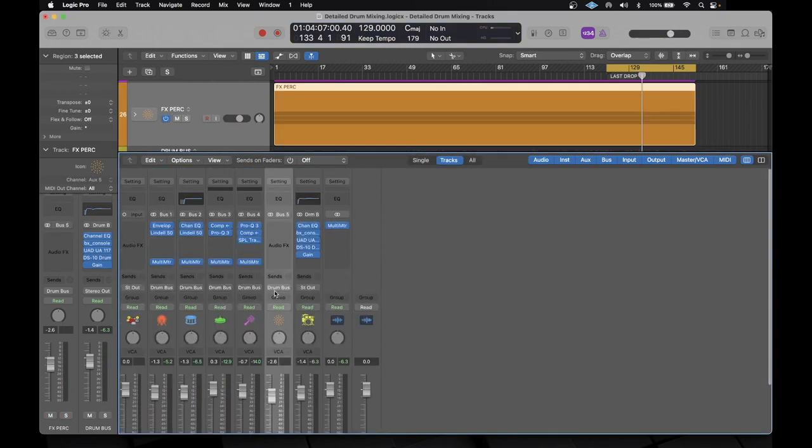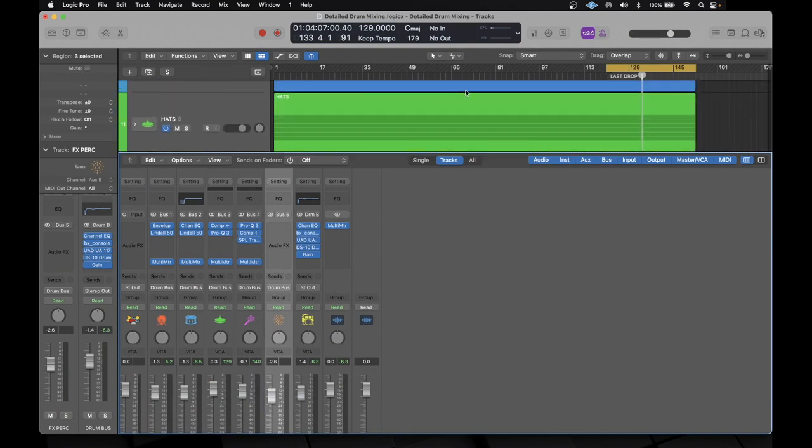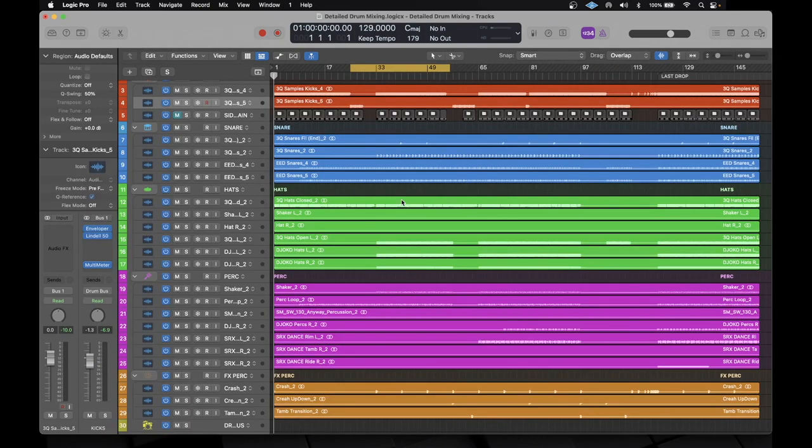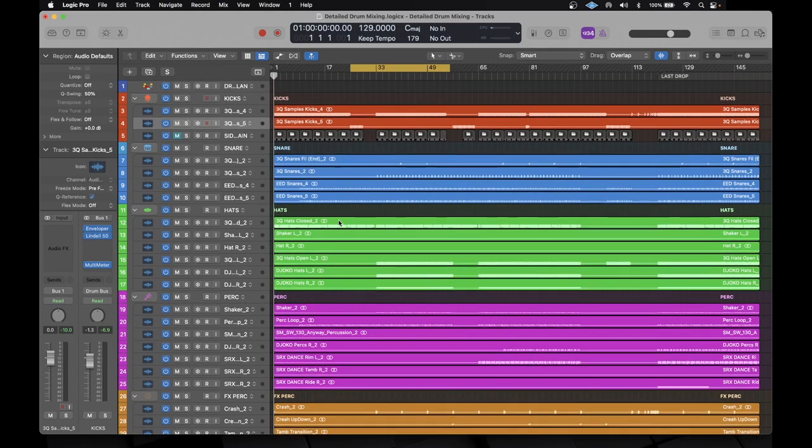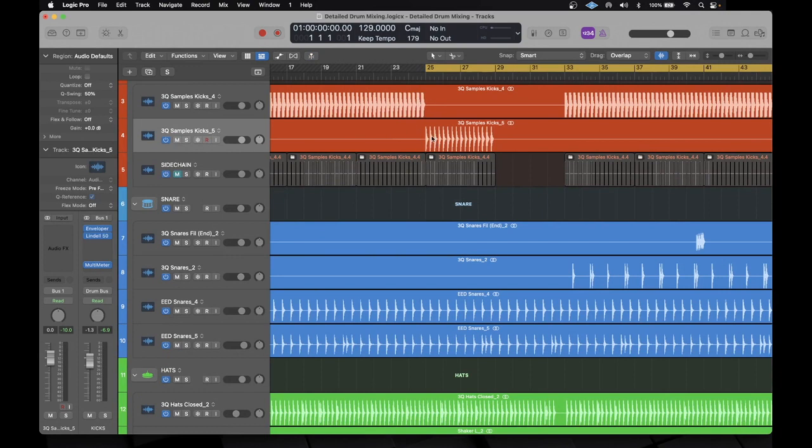So now we can move on to the effects percussion and start looking at possible automation throughout the track to make the transitions seem a little bit more exciting. Now we can start looking at adding the same sort of processes in terms of effects and automation to the individual categories that we have within our drums. Now, one of the first areas we can look at this is this area here where the kick drum drops down to a second clip, which has all of the low frequency taken out.